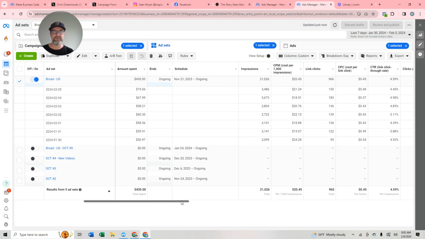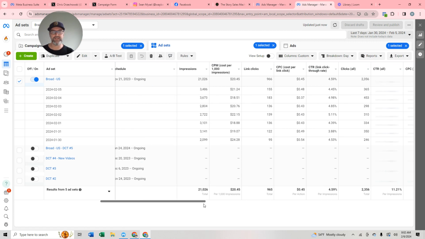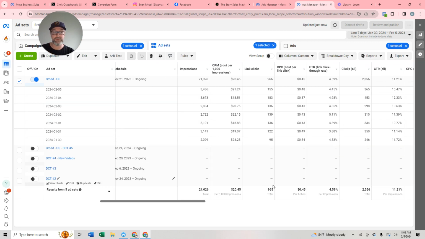The CPMs, you can see they're kind of fluctuating from $24 to $21, but that's what I would consider a prospecting ad. If it was in the 30s to 40s, it would be a middle of funnel, and anything above that's retargeting. The cost per click and the click-through rates, I don't personally really worry about. I just don't think I've seen campaigns convert like crazy that have low click-through rates, and I've seen campaigns struggle that have really high click-through rates. My guy here is really in a pretty good spot. He's in sort of a sweet spot.